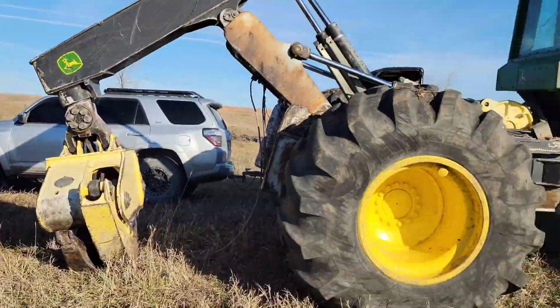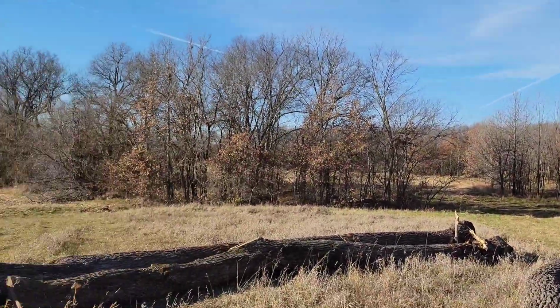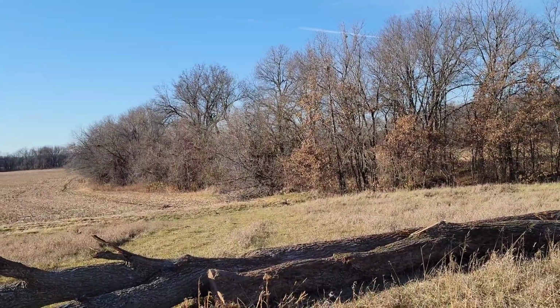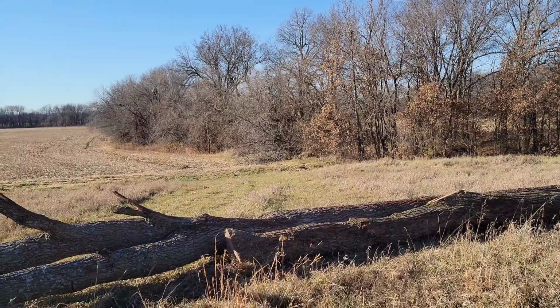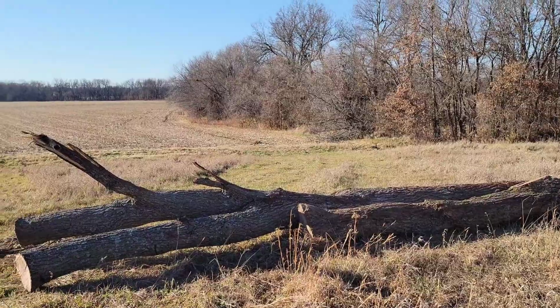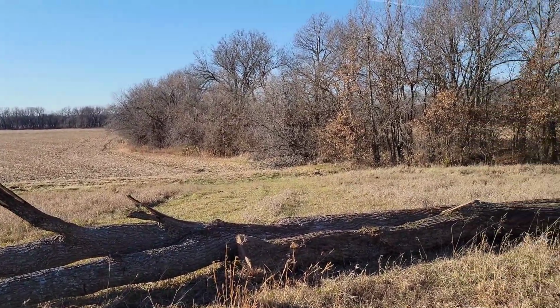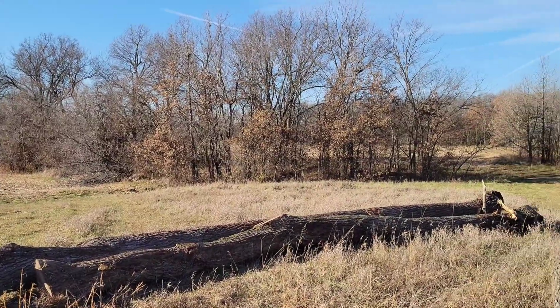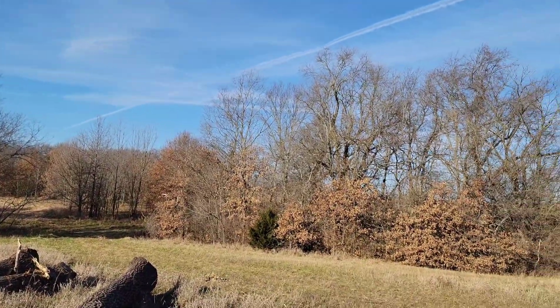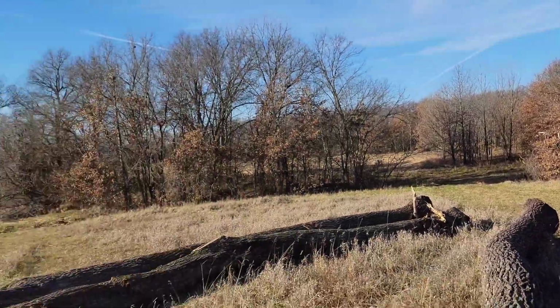Now, I've got the saw in there. I'm going to have a short window to work today because I've got to get back to Stockton by 4 o'clock, but I didn't want to just not do anything today, so I figured I'd come up here and get a little bit done. We're going to finish getting all the logs out on this side, then we should have plenty of time to go over here and start cutting and probably get quite a bit of the cutting done where the other group of trees are.